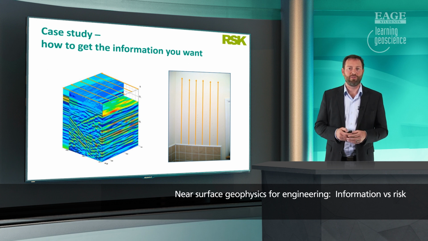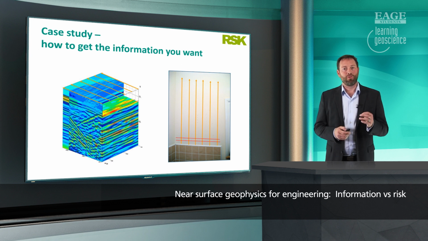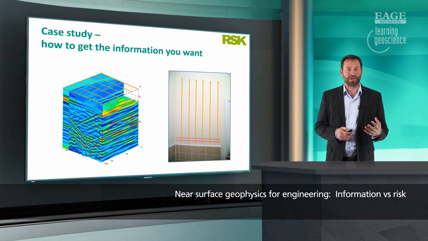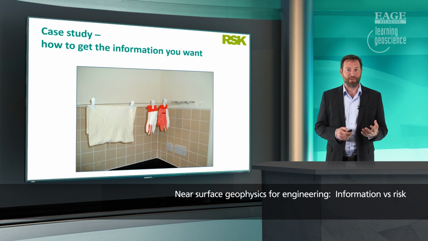This is the location of the survey lines I used. And if you're familiar with ground-penetrating radar data, you'll see there's an anomaly reflection at this location, indicative of a linear feature. We map that to its location on the wall, and this is where it sits. So the correct application of the right technology, rather than relying purely on intrusive information, allowed us to get the information we needed to de-risk the project and then complete it successfully, albeit perhaps with a little bit more remediation than would otherwise have been necessary.